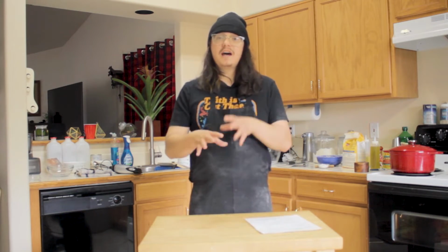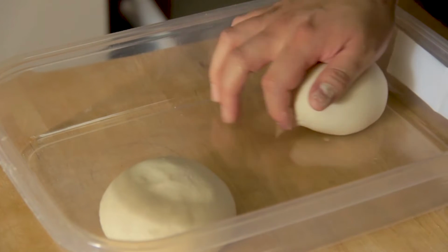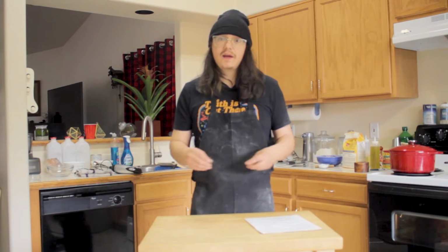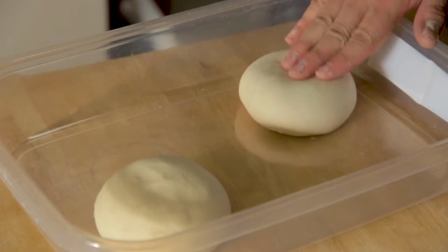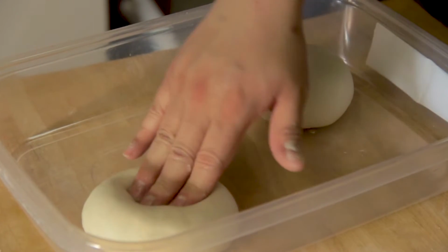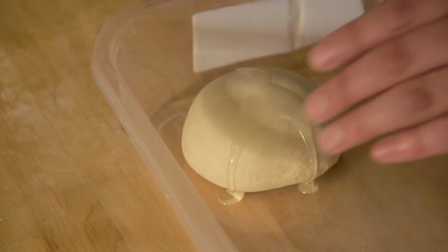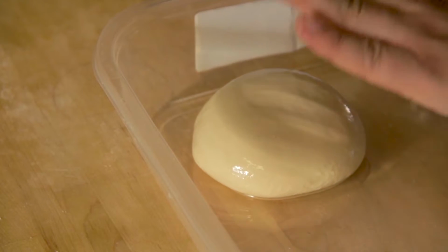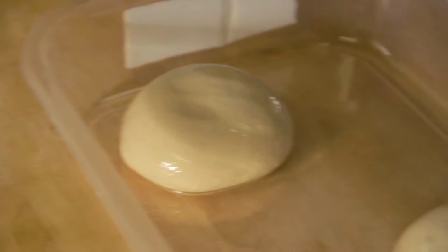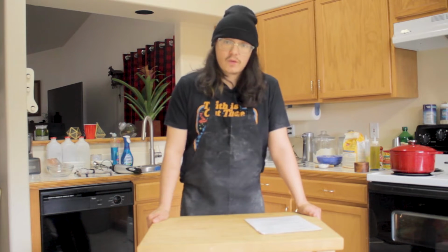Place your dough balls about 4 to 5 inches apart in a nice flat tray, something that will give them room to spread out as well as rise. Place the dough balls in the tray and press down slightly and gently to flatten them a little bit. Next, put a nice thin layer of neutral flavored oil on the tops of the dough balls. This will ensure no drying out and will also keep the dough balls nice and fresh. Cover your trays, place them in the fridge, and let them ferment for no less than 24 hours.